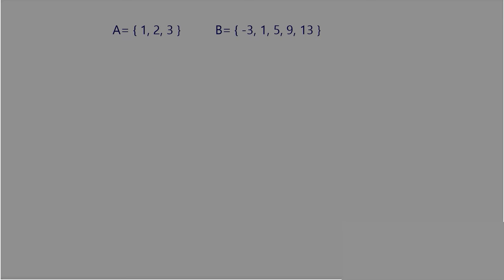The intersection of sets is just a set containing the element or elements common to two sets. So to find the intersection of these two sets is to look for common elements, or elements that are found in both sets. This sign represents the intersection of two sets. An element that is found in both sets is 1. And also, 5 is present in both sets, so we need to write 5.